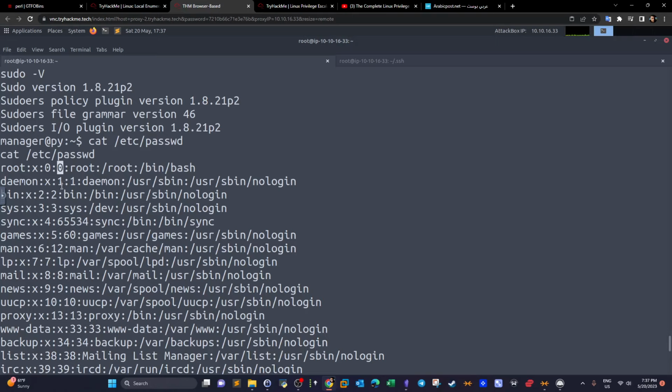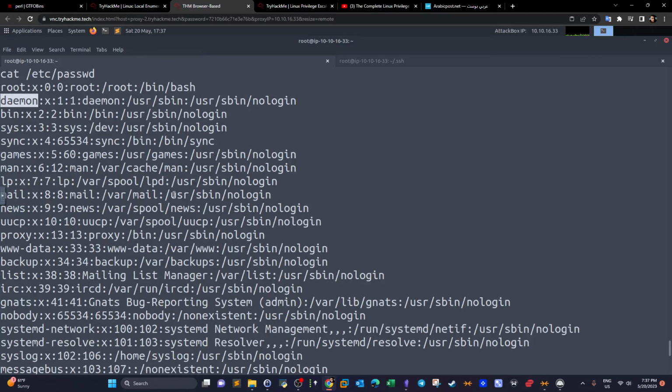0 is the UID, then the GID, and here is the name, and we have the shell. Once you see /bin/bash, it means that the root user can log in and have a shell as bash. If you see /usr/sbin/nologin, it means that login has been disabled for that user. And we mentioned in the previous video on Linux security best practices that it is very recommended to disable logins for certain users, such as service accounts like www-data.